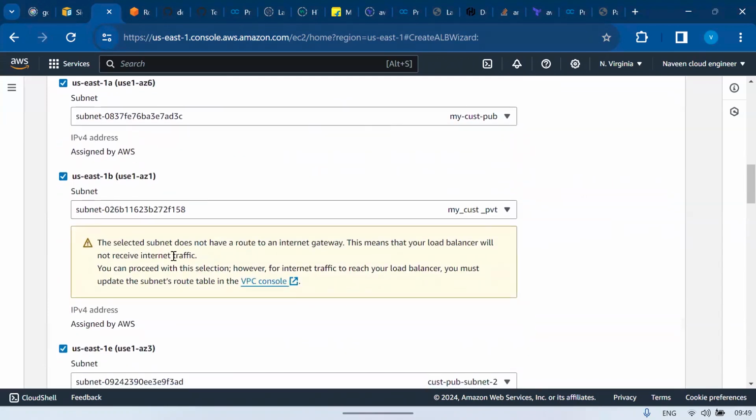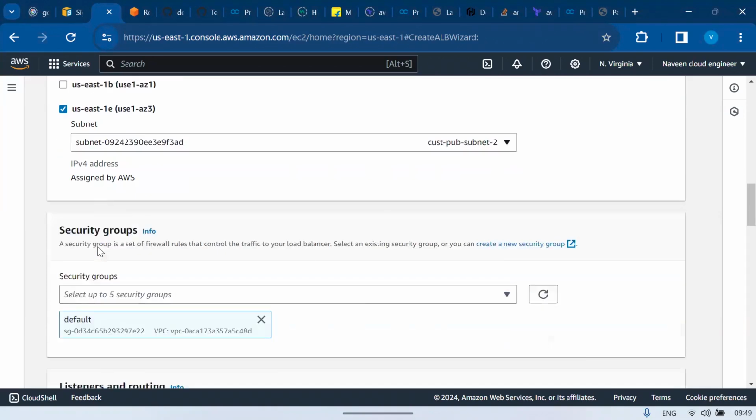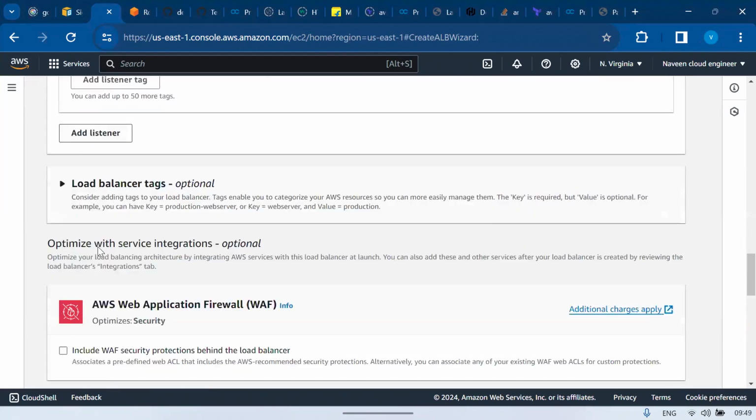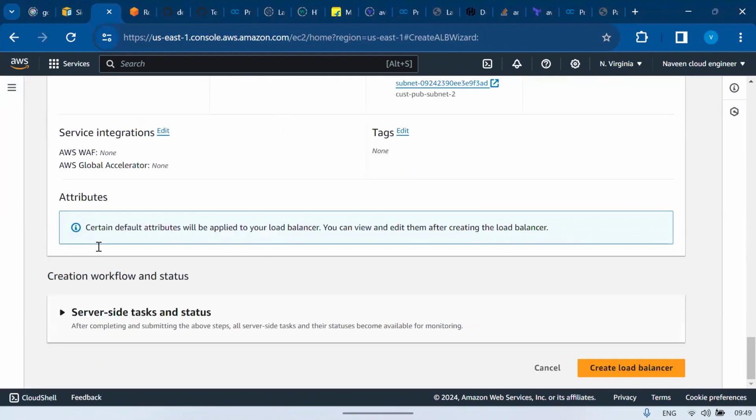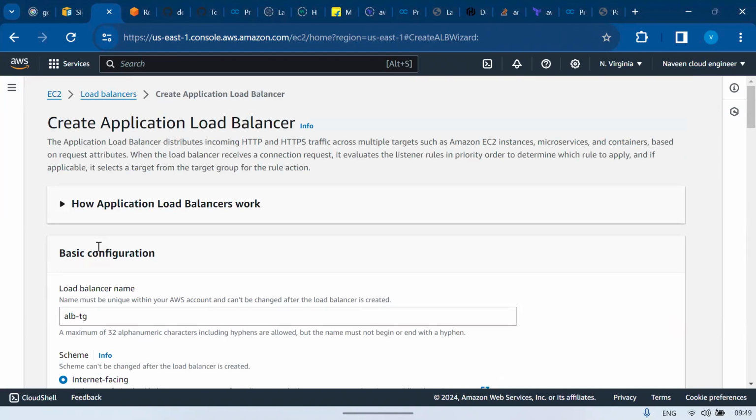See, for 1B we are not giving load balancer access. 1A, 1D, 1A, 1E is fine, right? If you select it, it says there is no routing here directly from public. It is not the case to give public routing directly to your 1B instance, maybe. Is it clear now? So like that, we can give and create it. That is completely your network, whichever availability zones you choose.